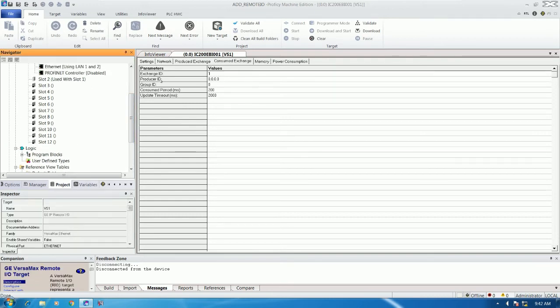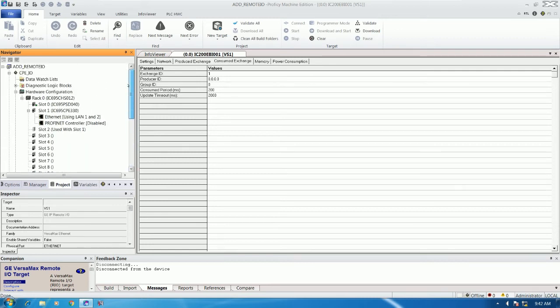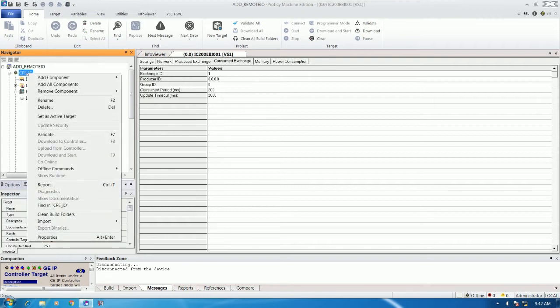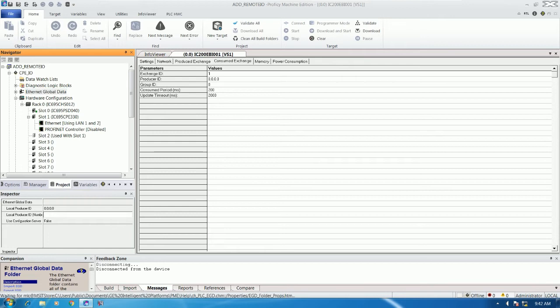And this is a producer ID. It means who produced to this remote I/O. So I need to create one more for EGD, Ethernet Global Data, by right click here, choose add component, and then go to Ethernet Global Data. It means EGD. And then I will put some number.